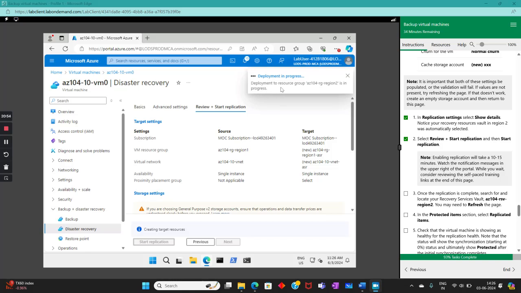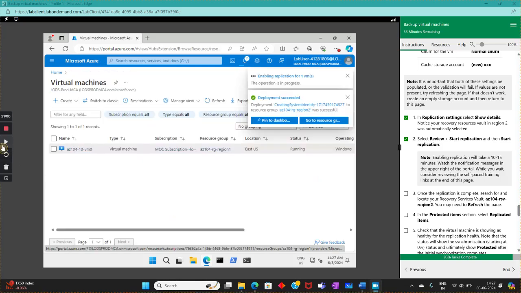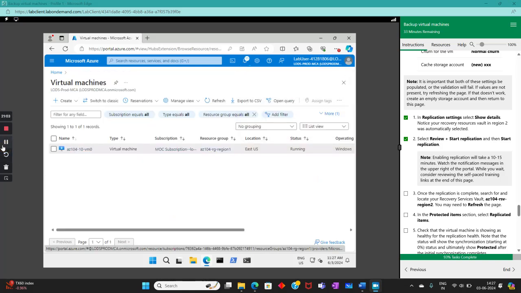So deployment is in progress. We have to wait about 10 to 15 minutes. It says enabling replication for one VM.